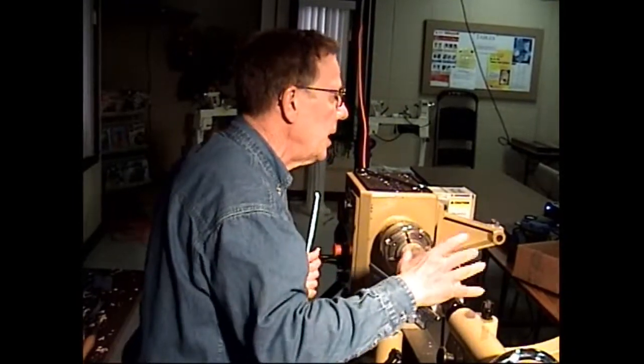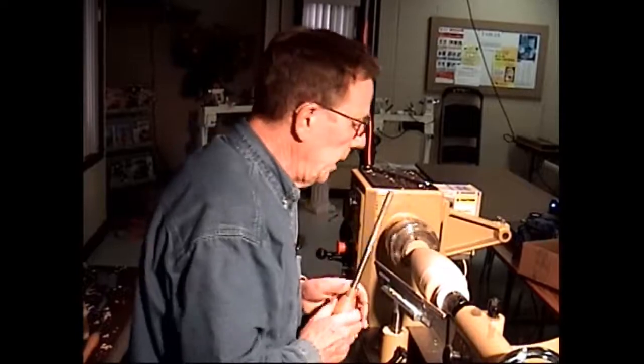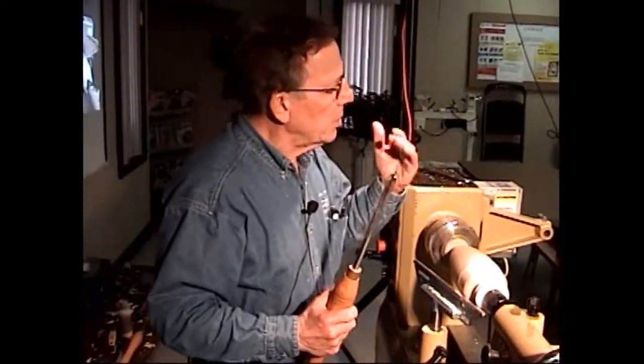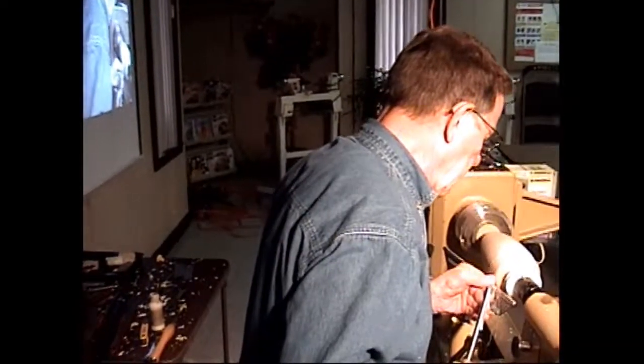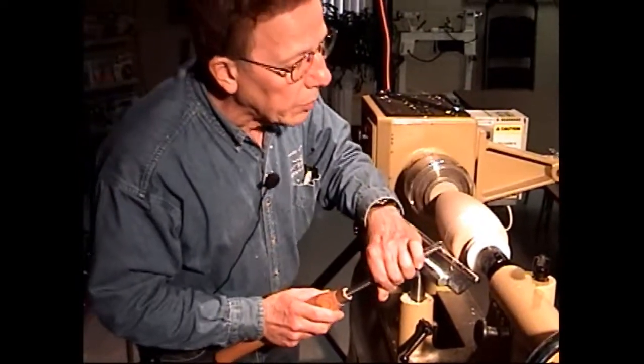It is going to need sanding, but it's nice and smooth and shiny because of the way we did that cut. Now that I get to this point, I can't really do that. Well, I can do a little bit more. I can just get rid of some of this wood here. But what I want to do next is ride the bevel here.